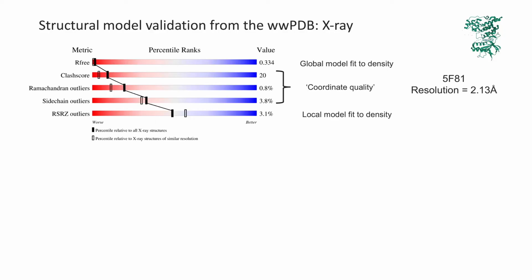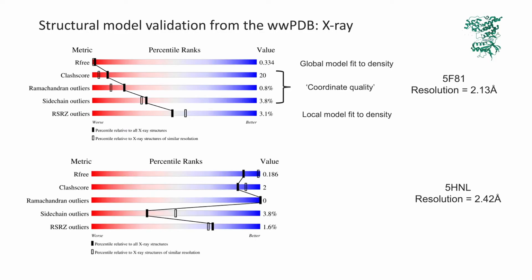So the structure here is for chicken lysozyme at about 2.1 angstrom resolution, and that's the median resolution for structures in the PDB and has been for about 2 decades. As we look at this structure, we can see that the metrics get better to the right. This is a very poor structure. It's a very poor match to its local and its global model's density. The clash scores are very high. It has a lot of backbone orientation outliers and a good number of side chain outliers also.